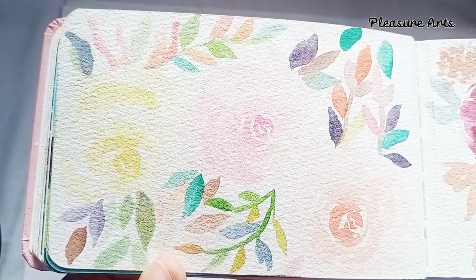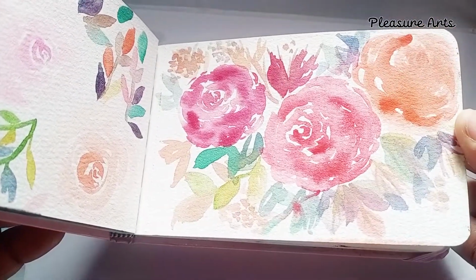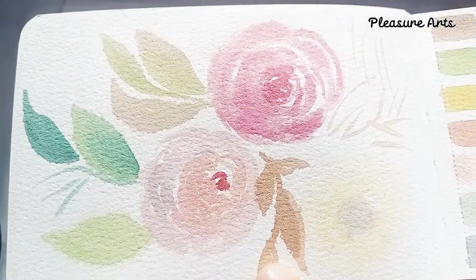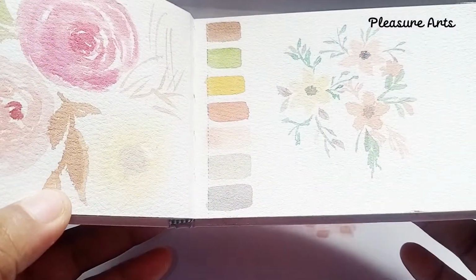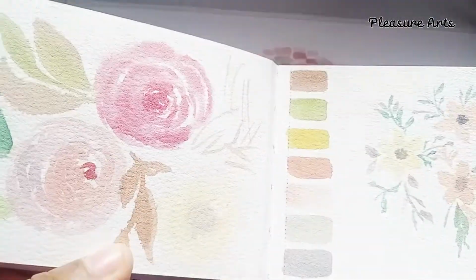I also made some flower study with my gouache and watercolors, using different colors in the leaves as well. And I think that's all for this sketchbook tour.